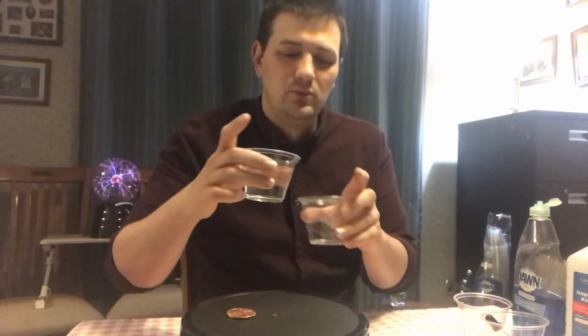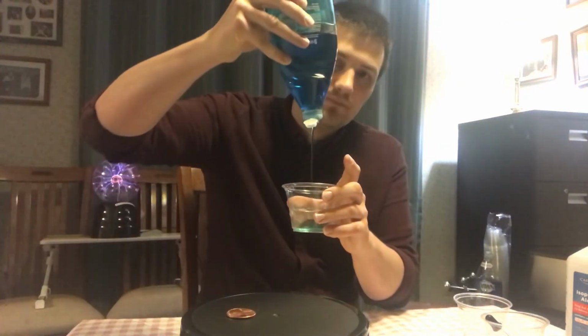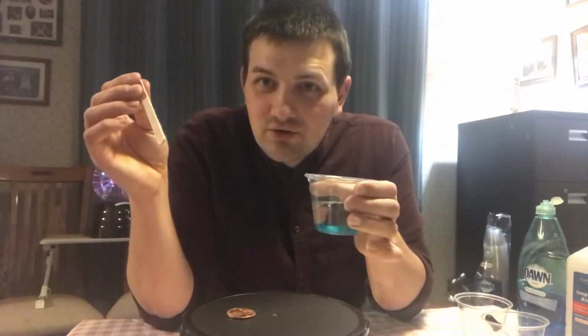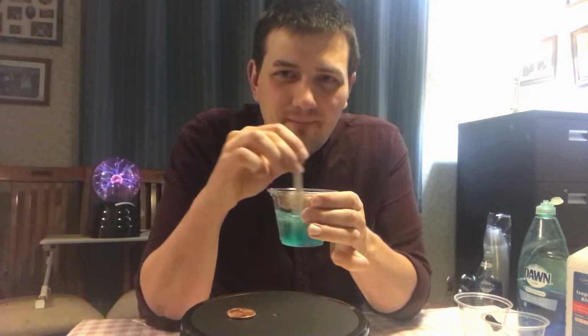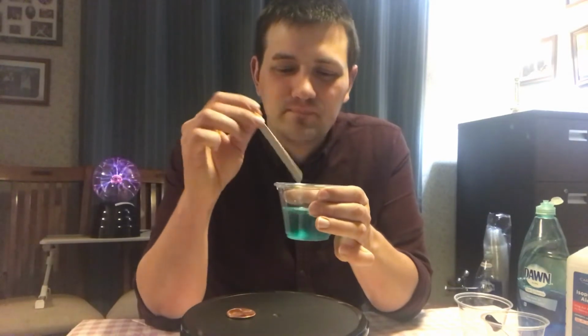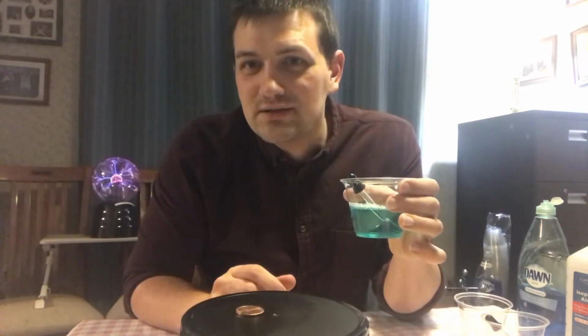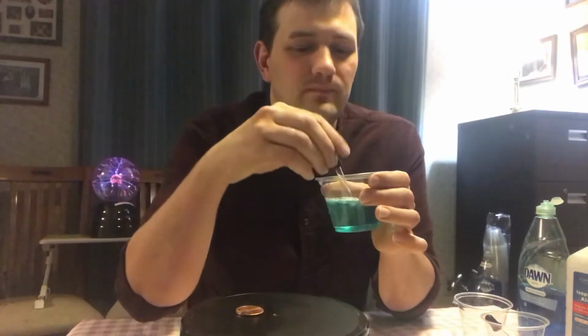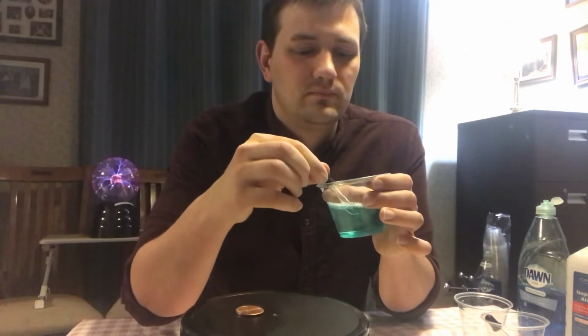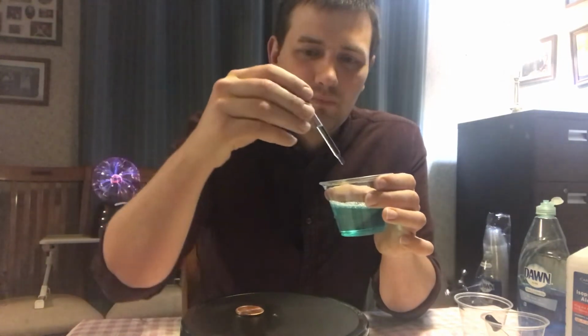Next, let's test some soapy water. What you're going to want to do is get some of that original water you were using, pour it into another cup, and then we're going to get some dish soap, some Dawn dish soap, and add it. Then we're going to stir it with our stirrer of science, as Bill Nye would say, till it's nice and mixed up. So now let's see how many drops of soapy water we can add to the top of this penny. Okay.